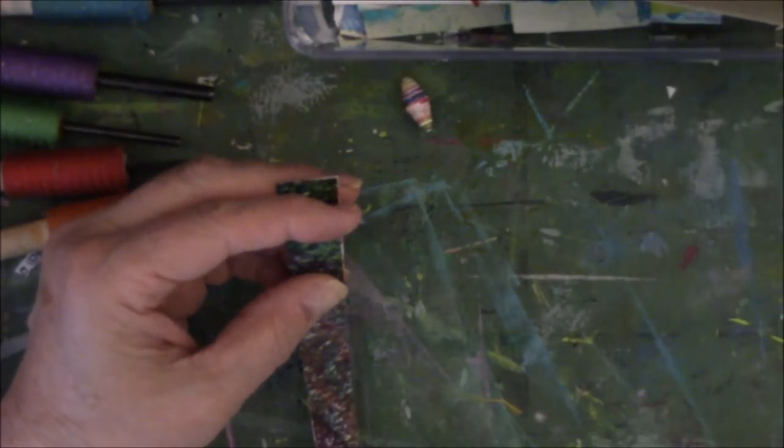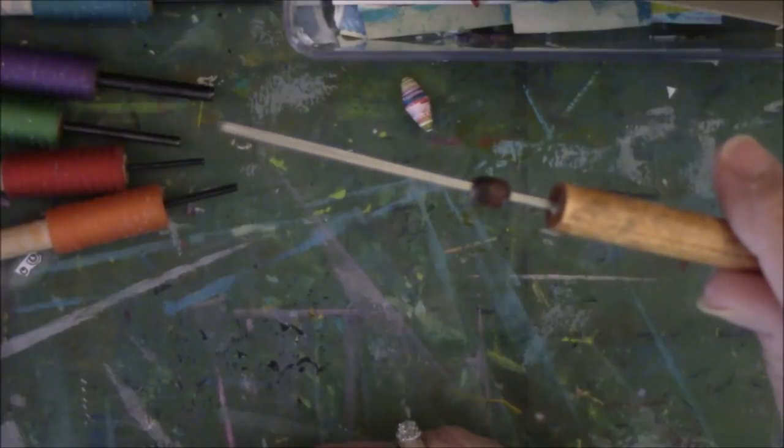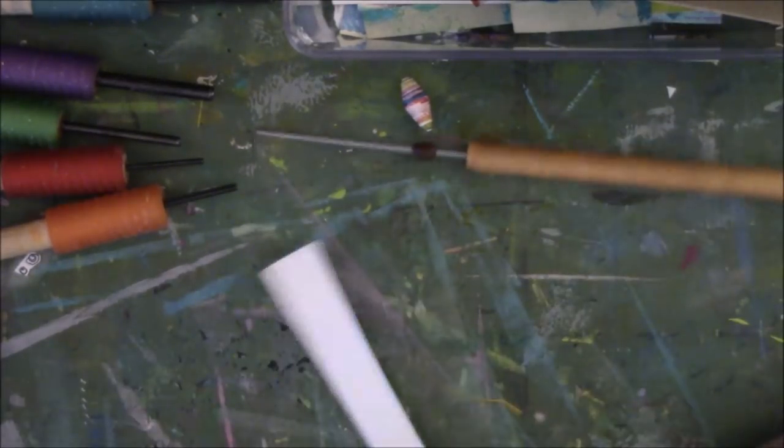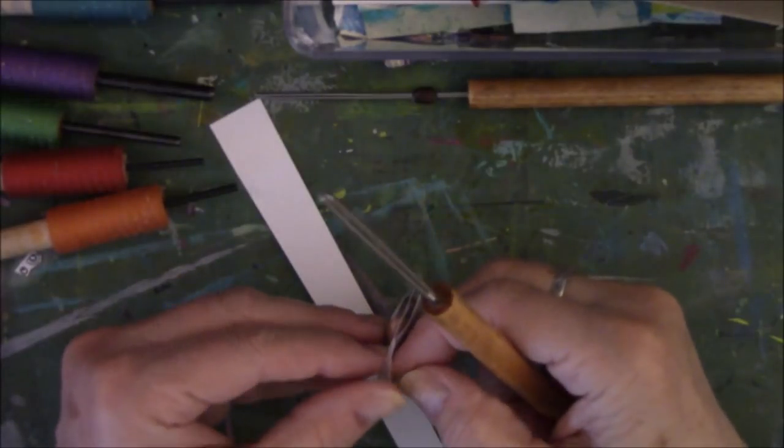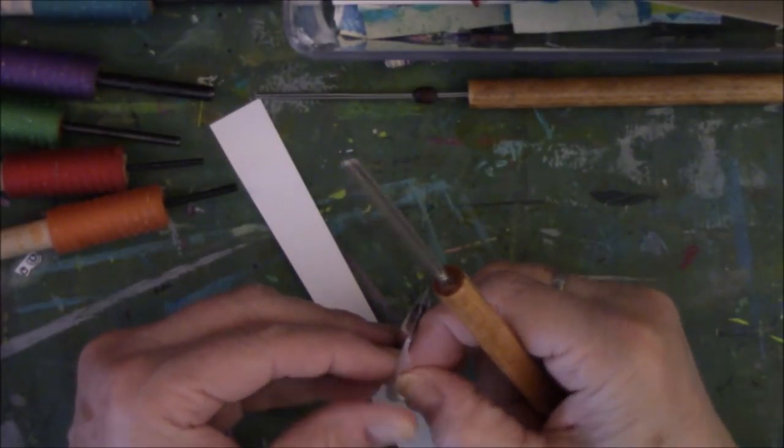All right, so let's roll one of these others that popped off earlier. And again, there's a fold right there. You see the fold? And then there's another one right here. And then that'll do it. Let me back you out just a tiny bit so you can see me roll better. All right, so I'm gonna take this. Well, maybe I should do the thicker one, huh? Let me do the thicker bead. I have to find the larger hole bead in this teeny weeny little beady bag. Oh, I hope I can get it open.